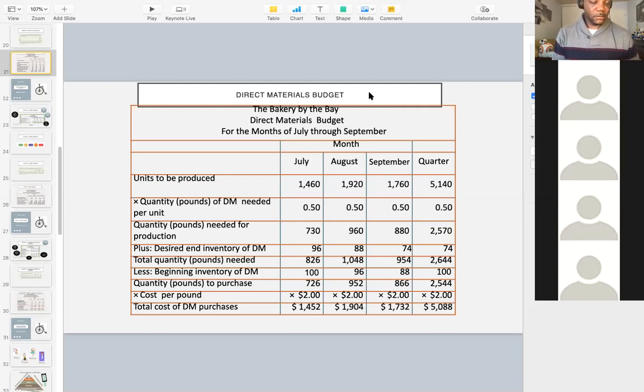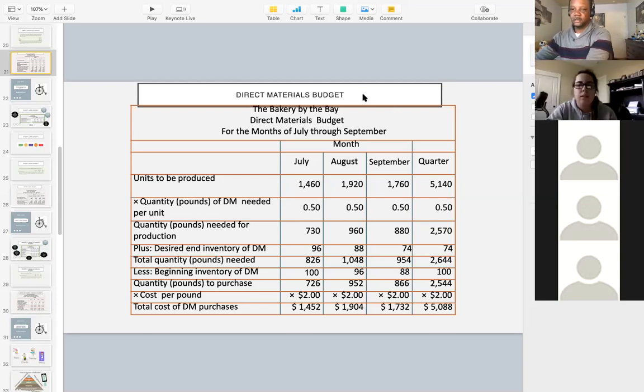Other questions? You guys feel ready to do this on your own, going back to your groups? Okay, good. On Canvas, under, I think, Chapter 9, Budgeting, I have opened up the direct materials. So what I'll do now is start moving you all back into your breakout rooms so that you can work on this as a group.